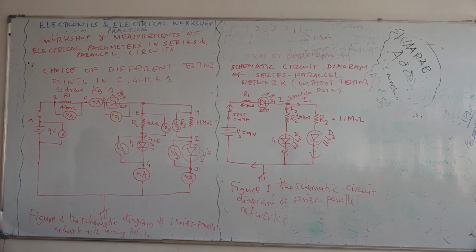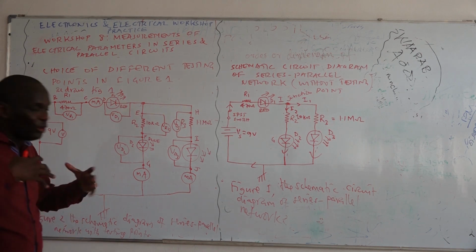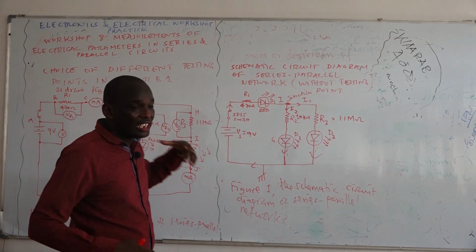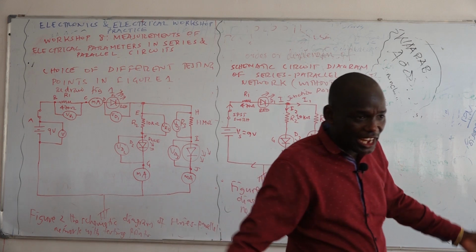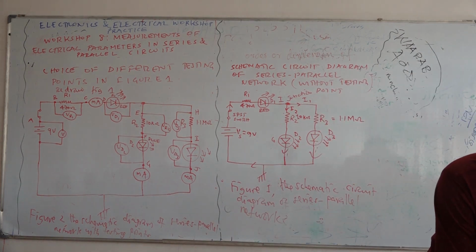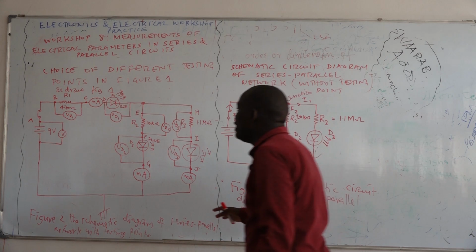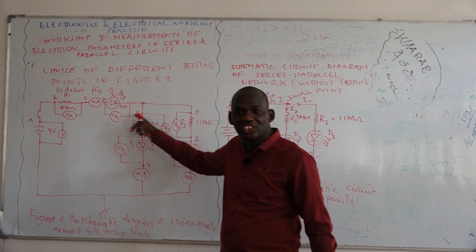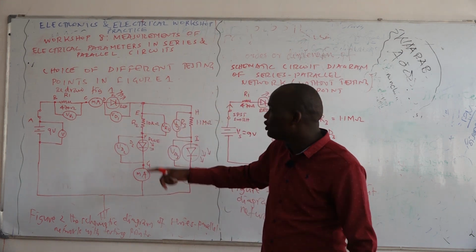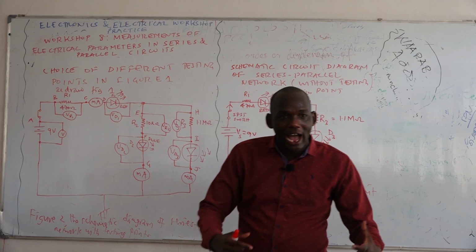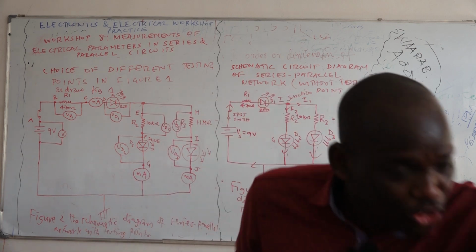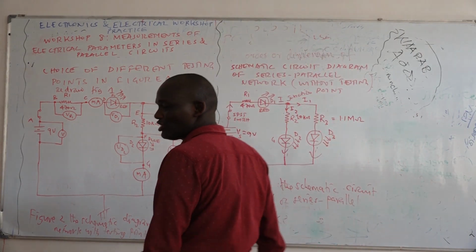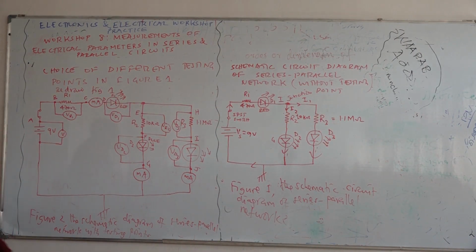Class, are we together? In a hardware implementation also, you will be given the task of measuring the current flowing through this point. You will give that task to a milliammeter, and then it will work for you. Okay? But because you have the theory, you may do the calculation. Only one of the limitations is that you don't know the resistance of these LEDs, right? But if you know the resistance of these LEDs, you may do your theoretical calculation and then verify them in simulations and the hardware implementation. Class, is it clear? Yes.